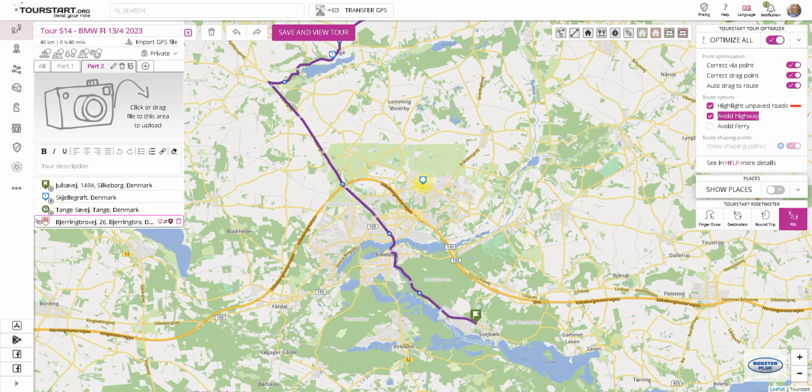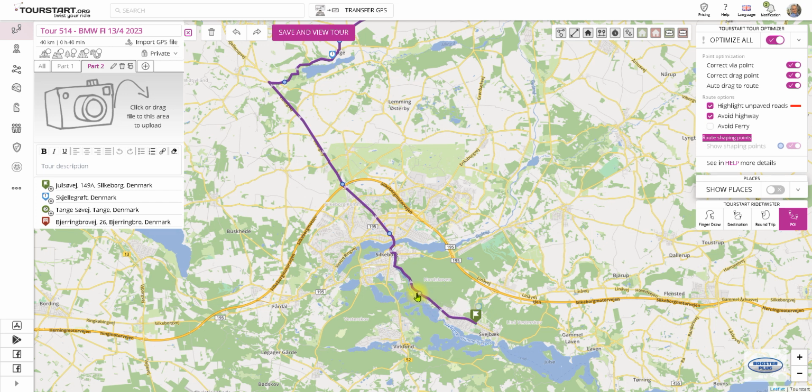The best way to set up your navigator is to have it fully standard. All changes that you make on the routing and the planning of the routing you do on Tourstart, and the shaping points that we have here on Tourstart, we use these to ensure that the GPS takes the road that you want to ride, because the file that is transferred to your navigator has a starting point, and then the shaping points are automatically set by our mechanism, and the GPS will see that it has to drive through these.